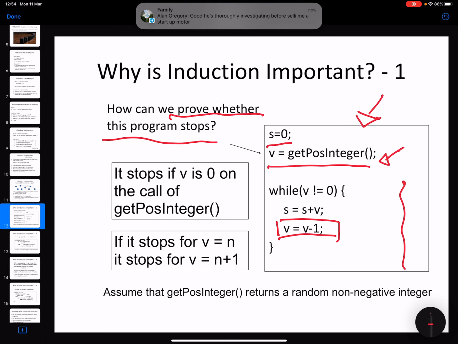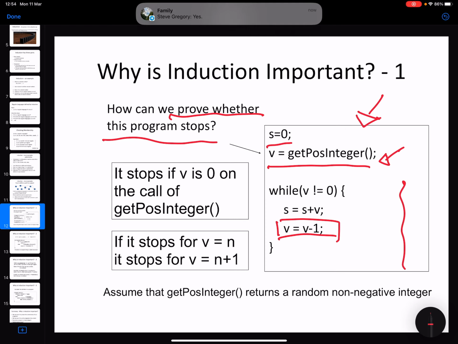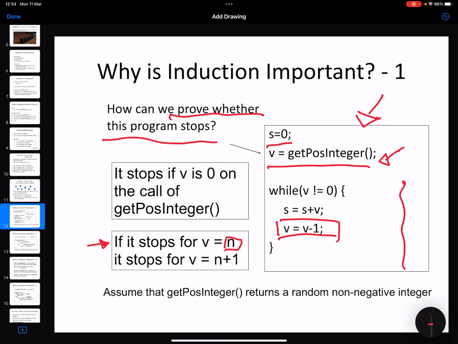But we can mathematically prove it by what we do. This inductive step is saying we can assume your program stops when n is any arbitrary integer.